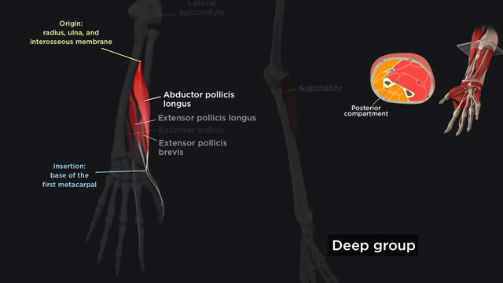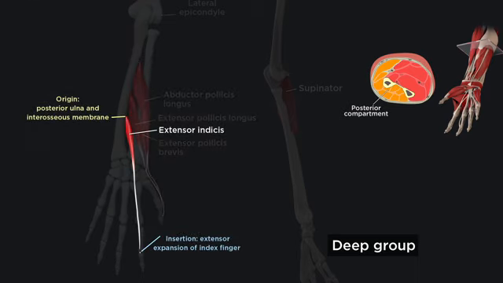One of the remaining 2 deep muscles of the posterior forearm is the extensor indicis. Like the little finger, the index finger has its own extensor muscle, in addition to getting a tendon from extensor digitorum. As a memory device for the 2 digits that get an extra extensor, I tell my students to use their fingers in a rock on or party on sign, or Texas Longhorn sign for our college football fans.